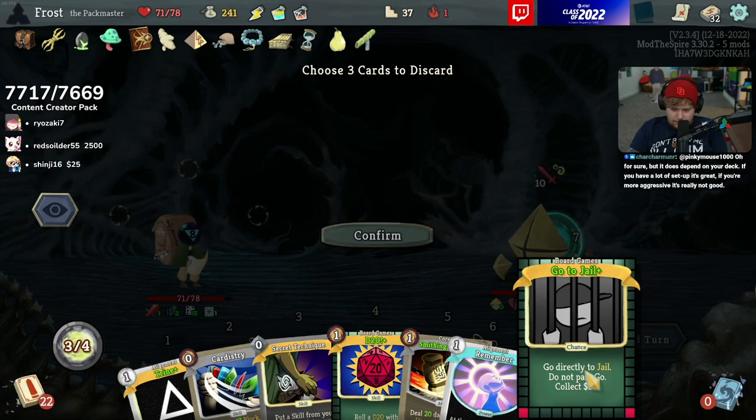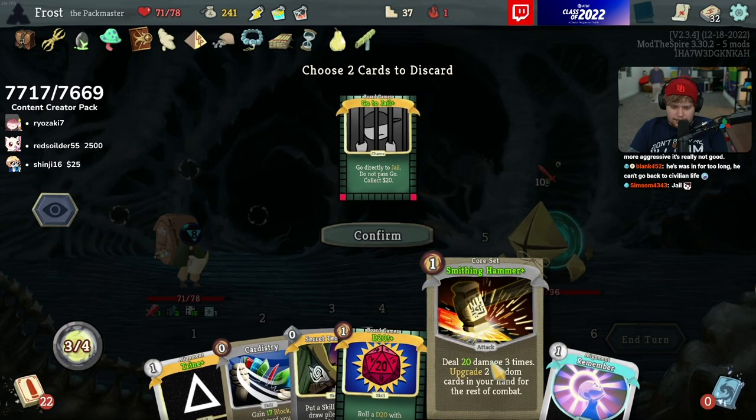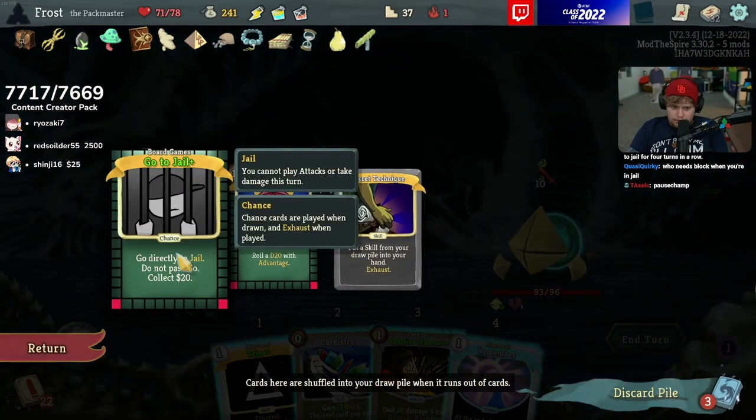Right. Wait. What happens if I get rid of this card? Wait, hold on. I want to try. What happens if I discard it? Nothing. Interesting.